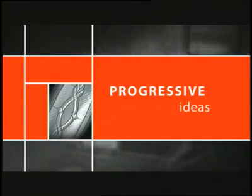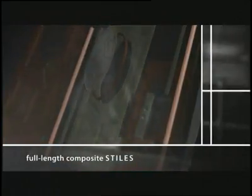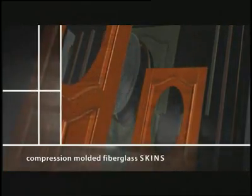A strong foundation and a steadfast commitment to making a better product are at the heart of PlastPro's success. Up until the mid-90s, there were only wood doors and metal doors widely available. The composite or fiberglass door was new to the market. In 1996, in partnership with Naya Plastic's window and door division, PlastPro pioneered an industry breakthrough: HydraShield technology — the world's first and only all-composite surround fiberglass door. HydraShield doors provide full-length composite stiles and composite top and bottom rails for complete waterproofing. Each door's skin is compression-molded for high-impact strength.